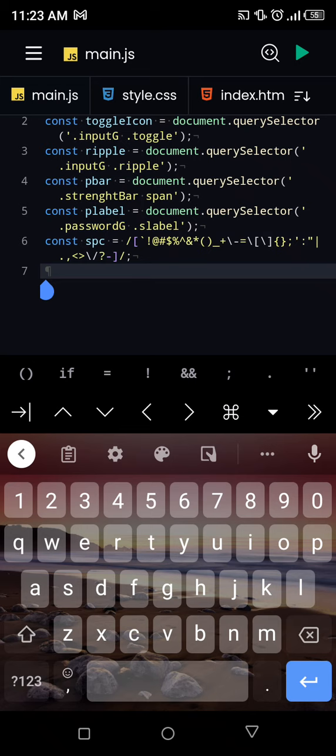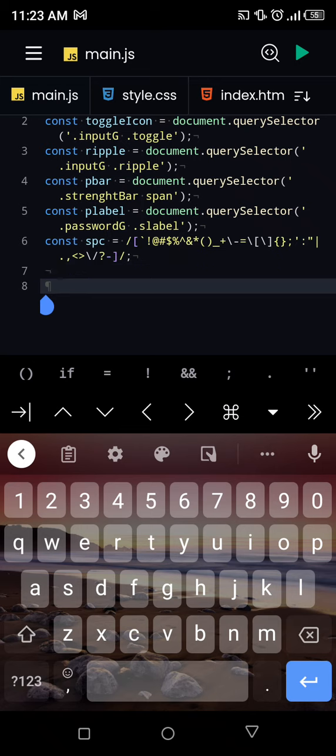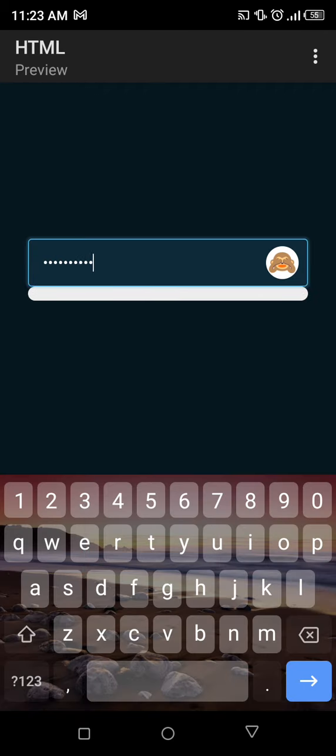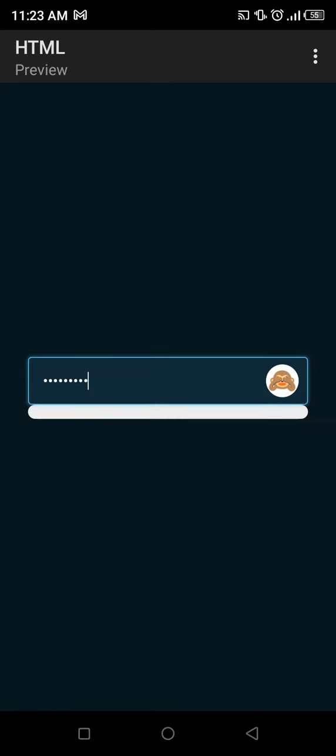The next thing I'm going to do is create an event that is going to listen to an input. Whenever I'm inputting, something should run. That is, the function should run whenever I'm inputting a value on my form. So for instance now, if I'm typing on this form, as I'm typing, something should be happening. So that's what we're gonna do.